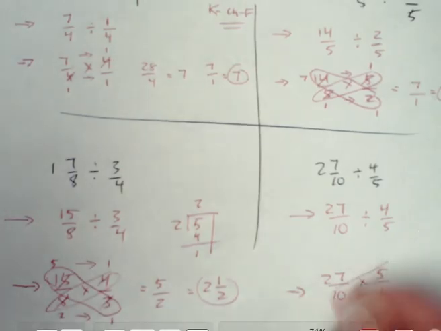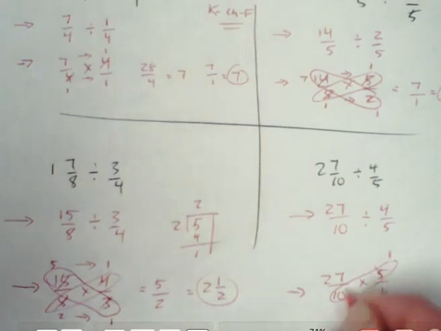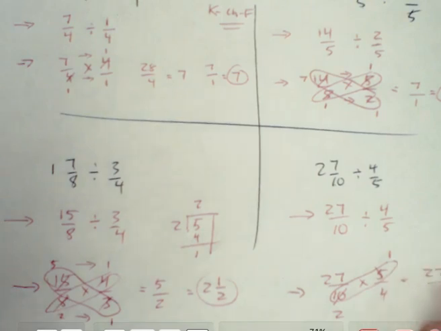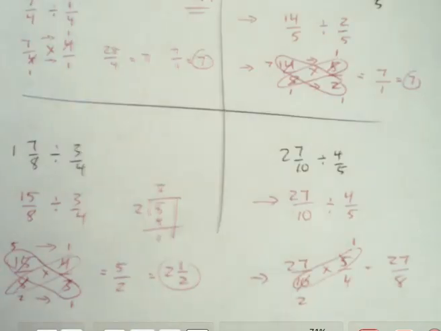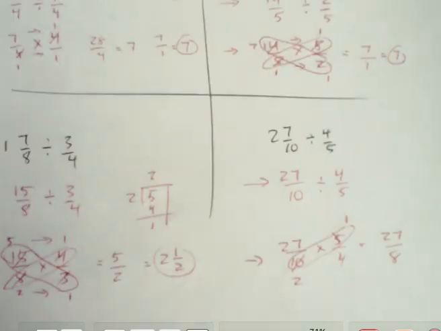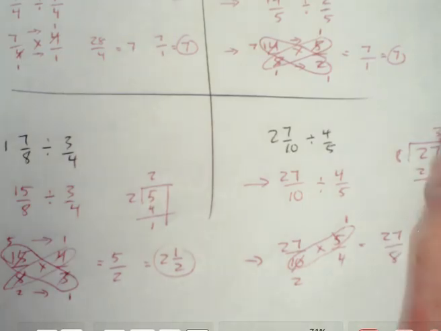I can divide by 5 here. Divide by 5, it goes in there once. Divide by 5 here, it goes in twice. I've got 27/8. Okay, I'm going to slide that over so you can see it. What that really means is 27 divided by 8. Well, 8 goes in there 3 times is 24, and I've got 3 left over. So here's my answer. It goes in there 3 and 3 parts remaining out of 8. 3 3/8.